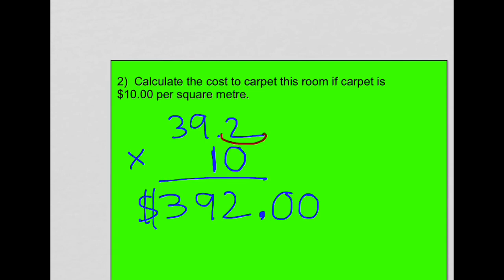How much is it going to cost to carpet a room or tile a room or put flooring on a room or whatever? In the next video I do, probably 2 of them, I'm going to show you how to calculate the area of composite figures made of rectangles, because not every room in the world is exactly a rectangle. Hopefully you're getting the idea.